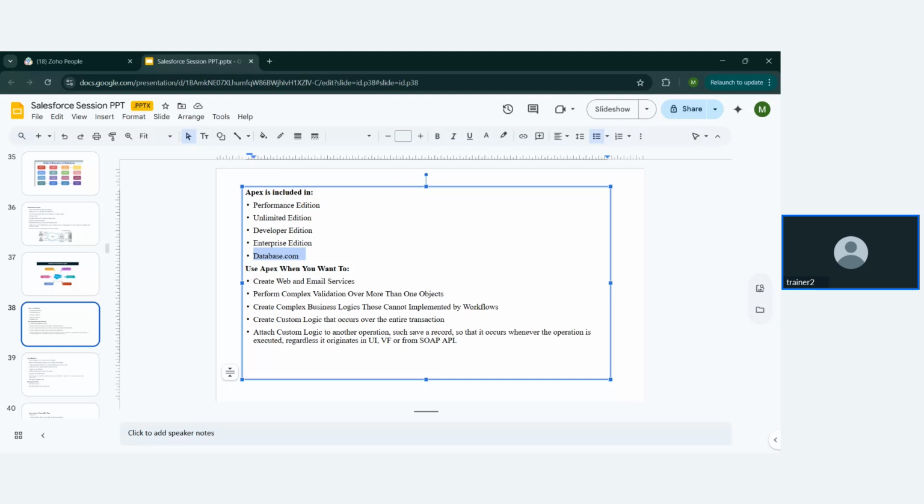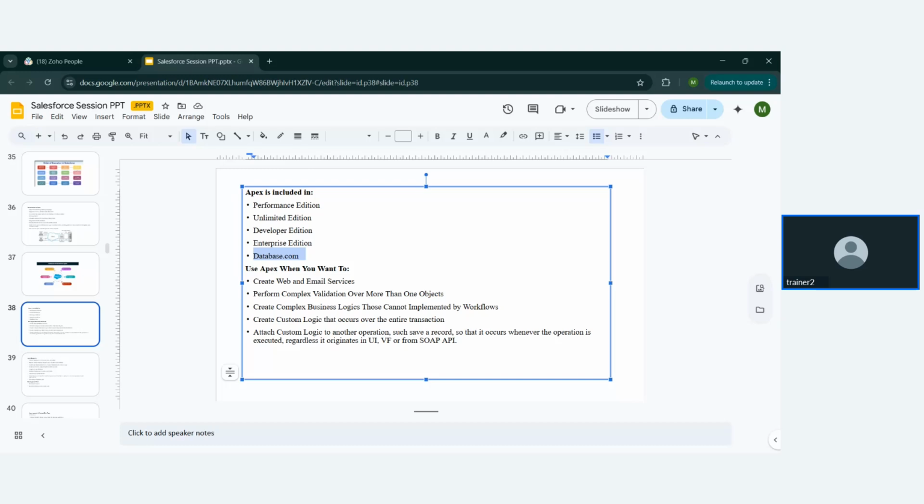To enable external systems to call our Salesforce records, the Apex class must be exposed with @RestResource.